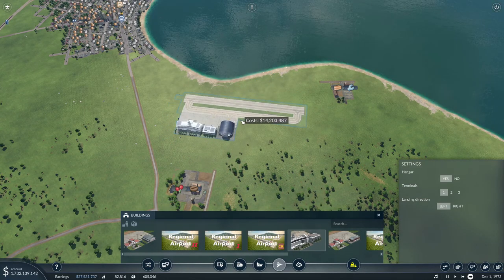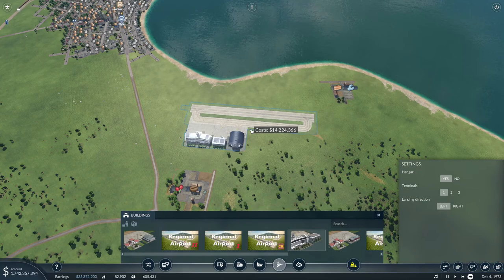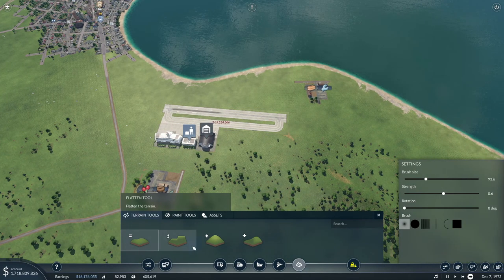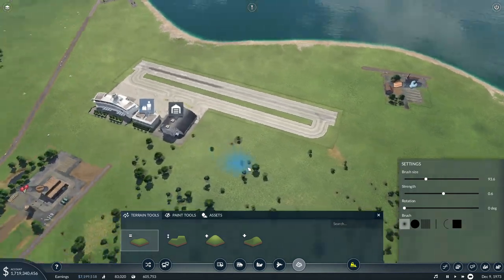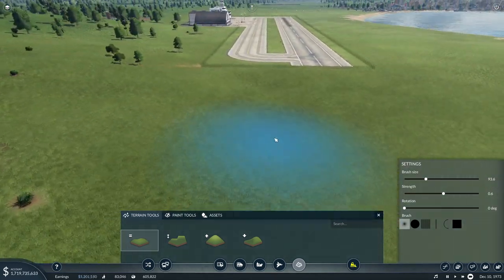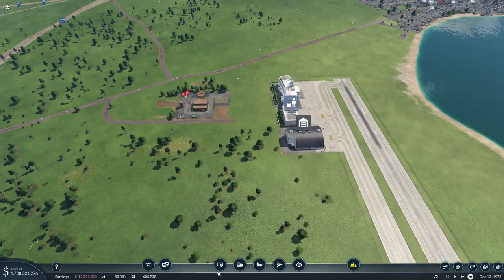So if I spin this around and kind of tuck this in like right here. Yeah. I think that this will work. So now I'm just gonna smooth this out a little bit. So now we have a passenger airport in here.